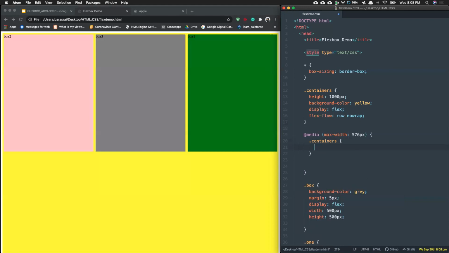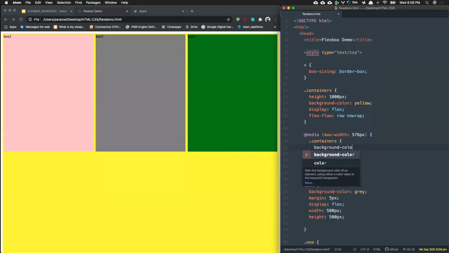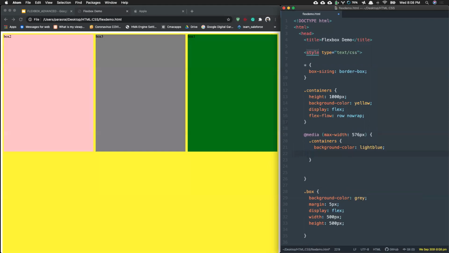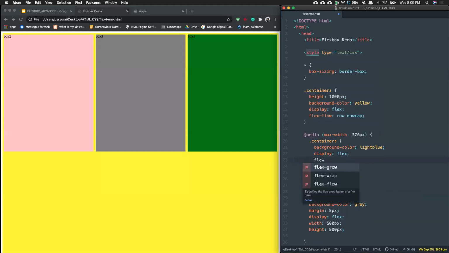And then I want to change the background color to light blue. And then I want to display flex, but I want it to go to the next line.